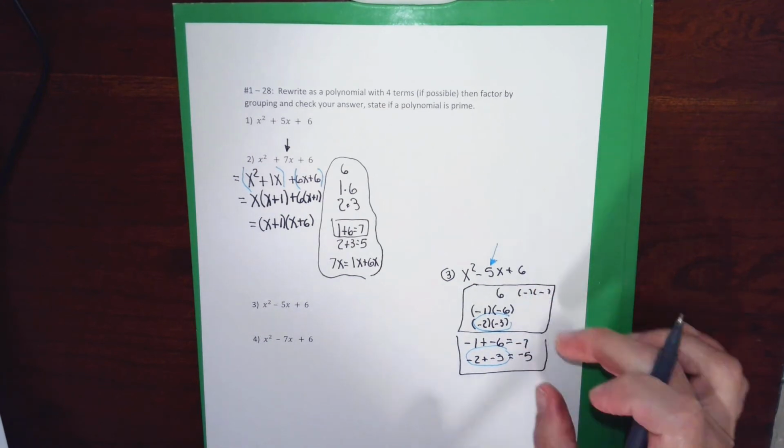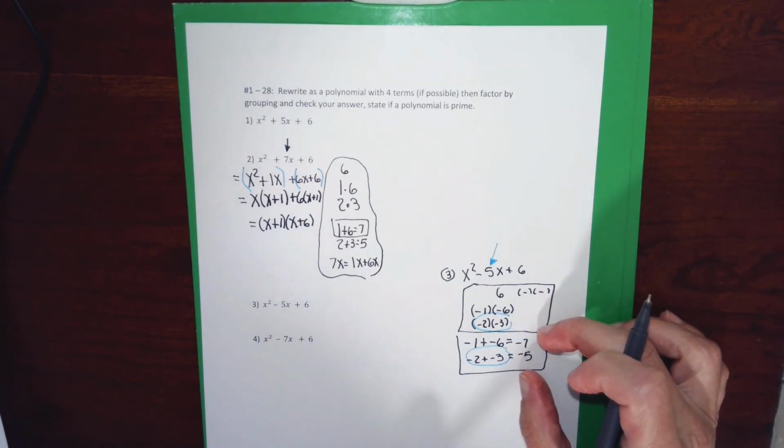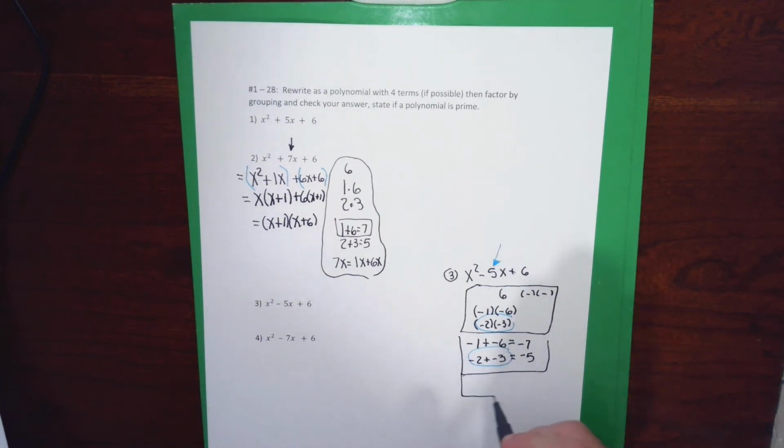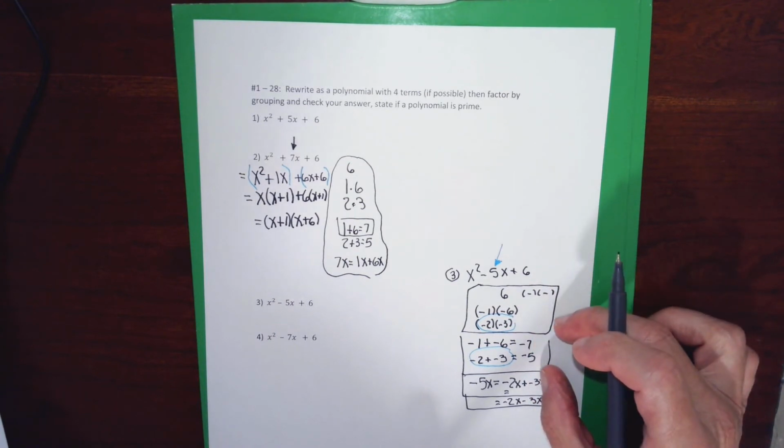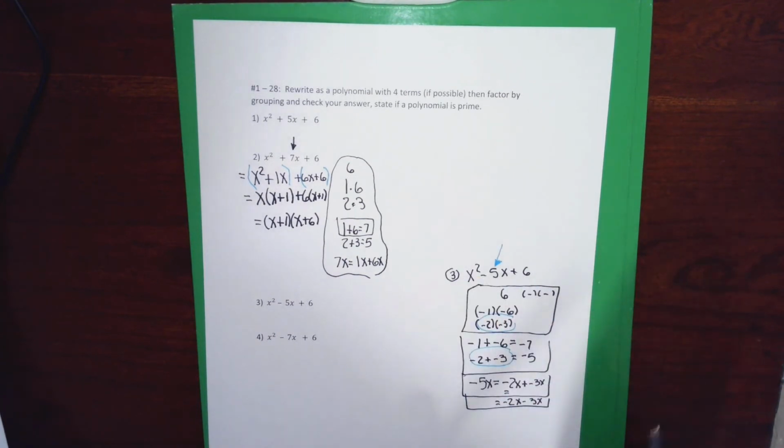First I write down my factors, then I add my factors to figure out which are the correct factors, and then I decide how I'm going to rewrite the term with the x to the first power. I'm going to rewrite it as negative 2x plus negative 3x, probably. I'm going to write it as negative 2x minus 3x. Those are equal to each other, and this one makes it easier for me to factor. So look at the last number, find its factors with the appropriate signs, add up the factors, see the pair that gives me the middle, and learn how to rewrite the middle.